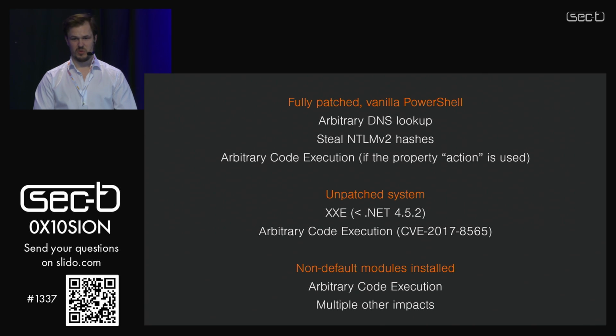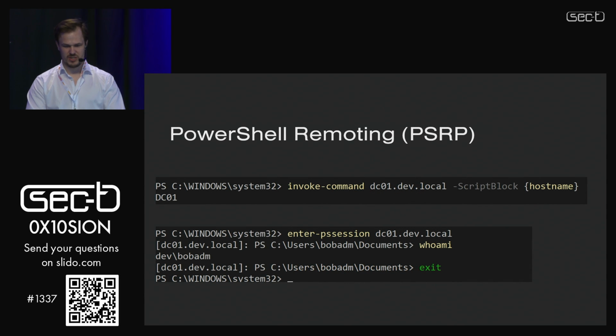With a non-default setup, we also have code execution. So we have code execution, like I talked about, in these official Microsoft modules and everything like that. But that requires you to have them available in your session. So it's a bit different. So I think, do you agree that it's not a good idea to deserialize untrusted CLIXML? Is that a yes? OK. Good. So let's look at PowerShell remoting.